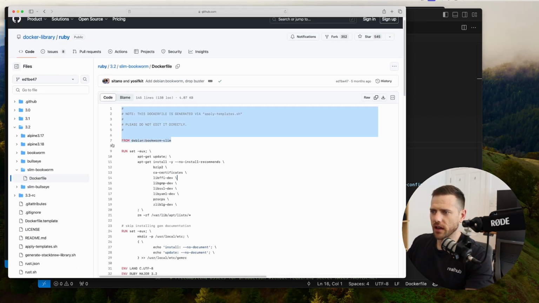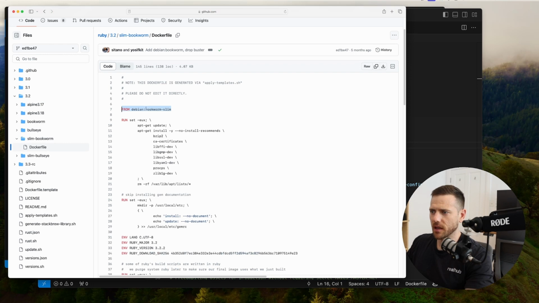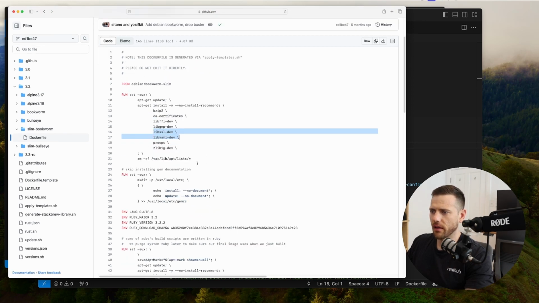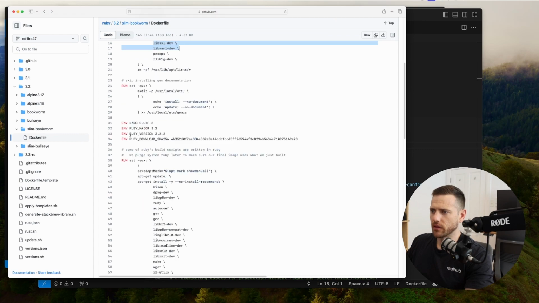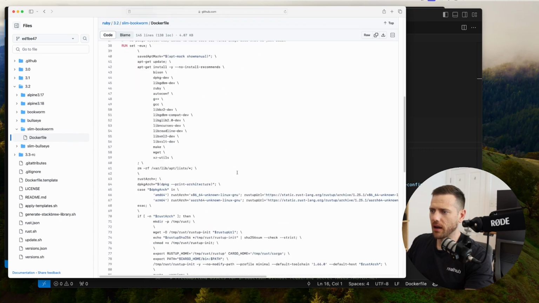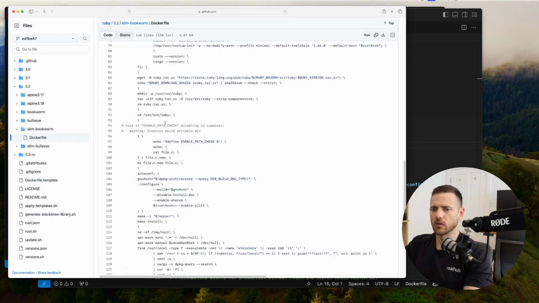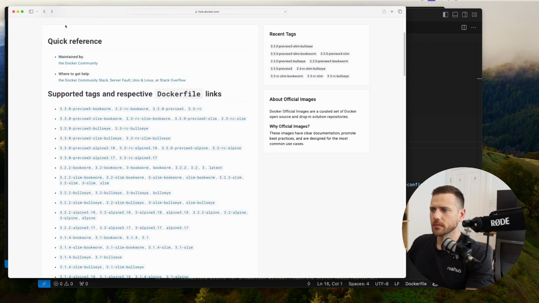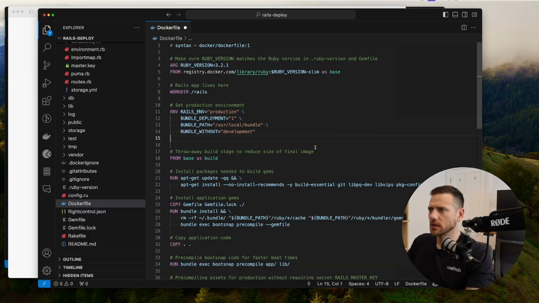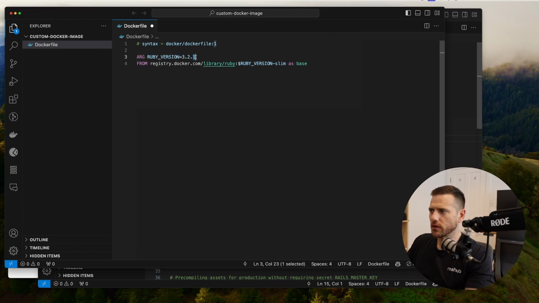So that's starting from the operating system, Debian, and then they're adding and installing a whole bunch of things like libssl and all the different Ruby versions, and then they're actually compiling Ruby. So there's a whole bunch of work we don't want to do, so that's why you can build on top of this image. So we're going to use 3.2.2 slim. So let's go in here, we're going to go 3.2.2, and that will be 3.2.2 slim as base.